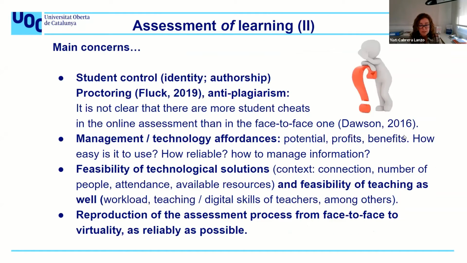In this context, the type of answers we seek from technology have to do with aspects such as student control, identity, authorship, that is, proctoring techniques that allow monitoring and watching over students while doing assessment activities, or anti-plagiarism software as well. It is not clear anyway that there are more student cheats in online assessment than in face-to-face assessment. We will have to think about it.